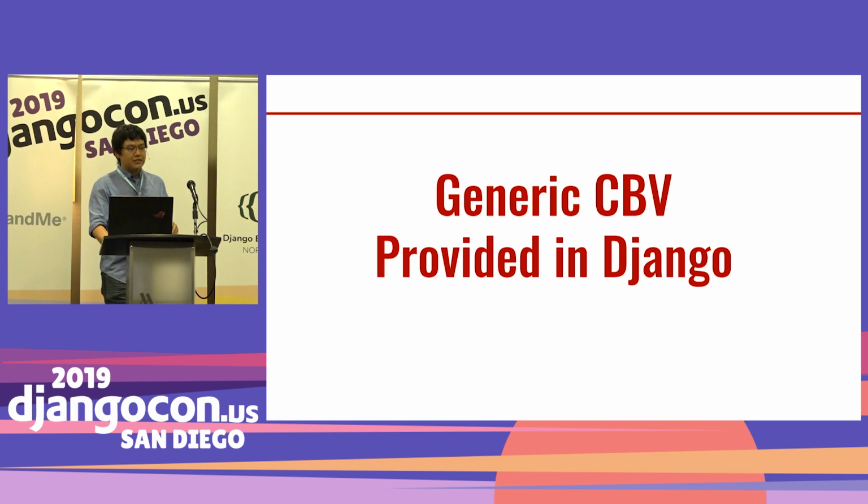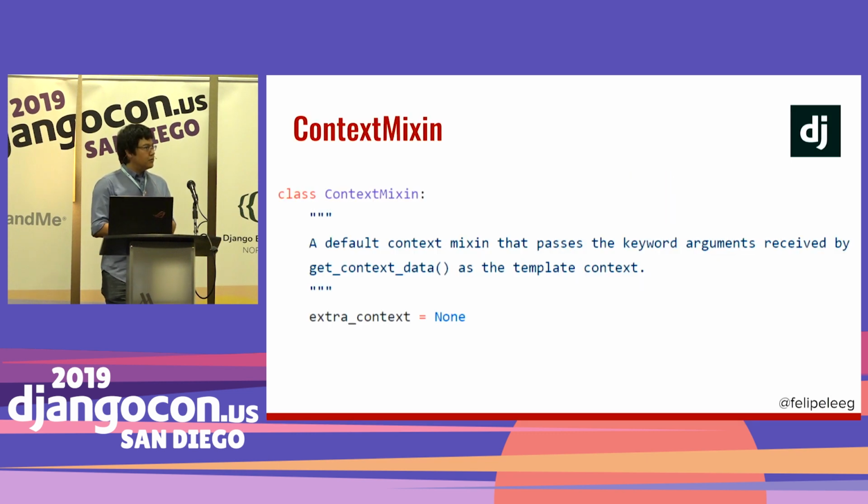So Django provides a lot of generic views. And like I was mentioning earlier, Django's point of view is we provided class-based views through View. Now we're going to provide some generic class-based views that you can use to do things. But the way we want to do that is we want to provide a bunch of mixins. And those mixins will each do a little bit of functionality that builds up to whatever great thing you are doing with your website. So the most basic one is ContextMixin.